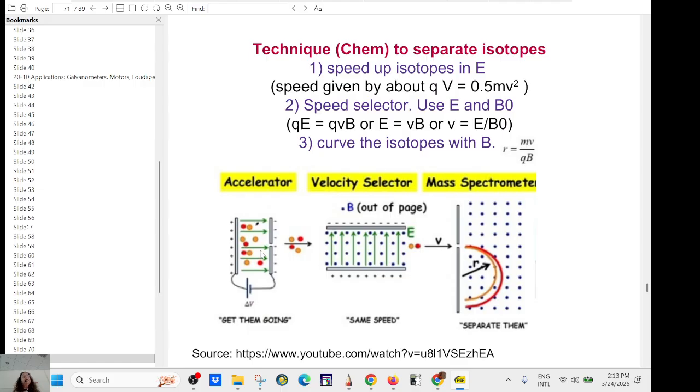Okay, so question on test number 3 about that. So you accelerate the isotopes using voltage, right? And then they go through a velocity selector, so all of them have the same velocity. The only thing they do not have the same is going to be the mass. Then it goes through that magnetic field. It's going to be deflected, and you can sort them out. You can move a detector, and if you hear the click, then you know the radius. If you know the radius, then you know the mass. You have this equation. Is that clear?